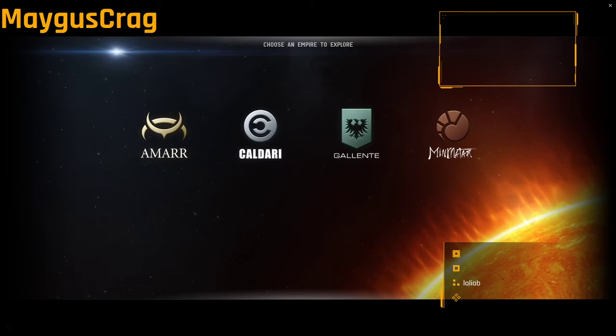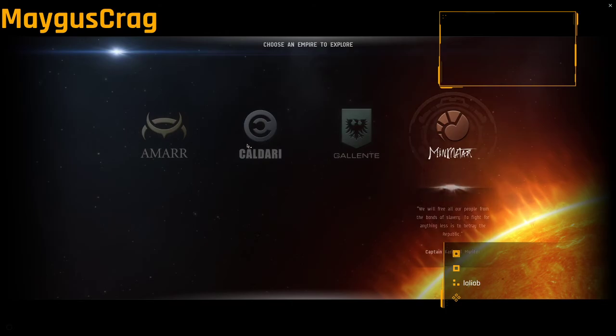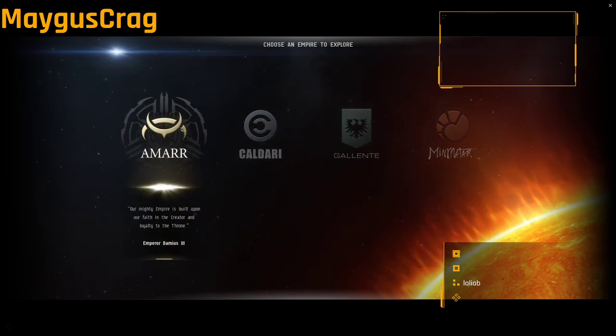Alright, we are playing EVE Online. We're on an alpha account and we're going to go ahead and make a character. Now I normally do Gallente. I've done one Caldari, one Minmatar. I've done an Amarr.